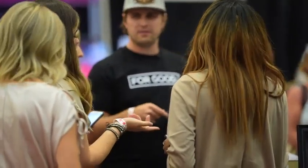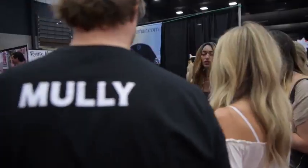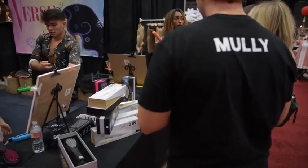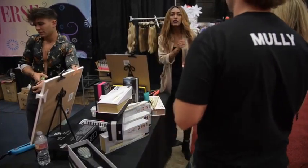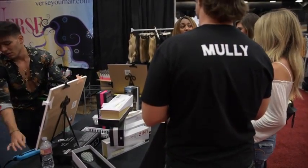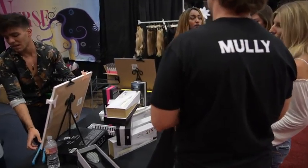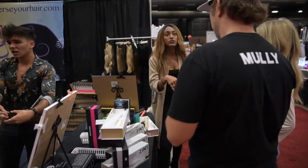I always use ceramic, so I'm so used to these ones right here, in different colors, diamond soft touch. This is a classic one. Regardless of the brand, the only place you can get real ceramic 100% is at a hair show or a mall. Everywhere else you go, they're going to be made half ceramic, half metal.